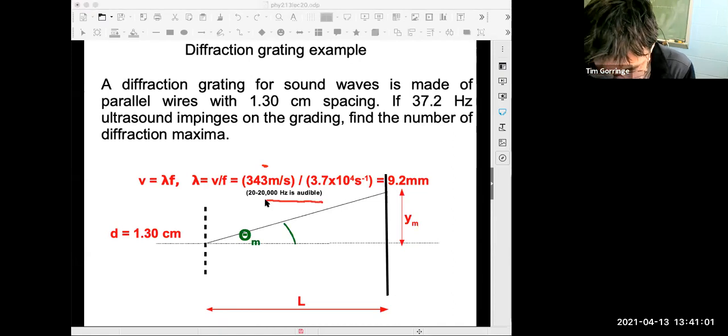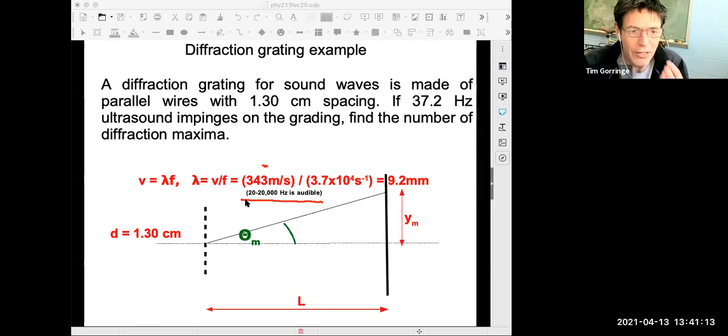If you're young, you can hear this huge range of sound frequencies, from very low sounds, 20 hertz, 20 vibrations a second, to very high pitch sounds, that would be 20 kilohertz, 20,000 vibrations a second. So that's young person audible sound. As you get older and older, I can warn you that range creeps inwards, and ultimately, I guess it gets shut off. But when you're young, you've got that 20 hertz to 20,000 hertz audible range.